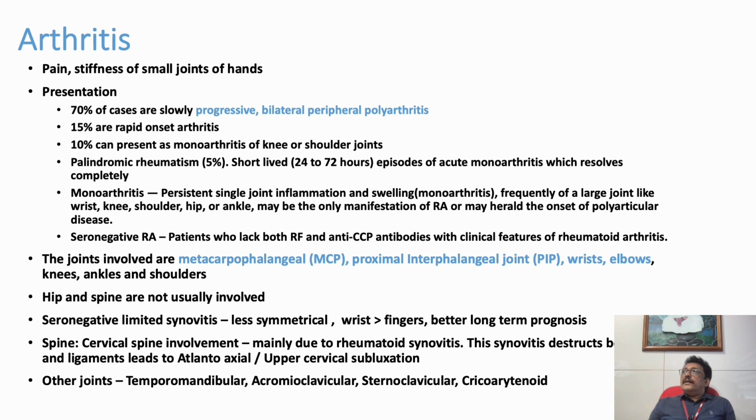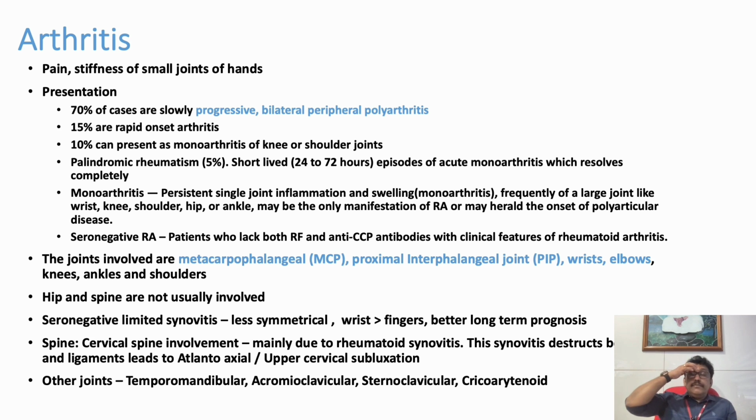And one important thing is, inflammatory arthritis is classified into rheumatoid factor positive and rheumatoid factor negative. If rheumatoid factor is positive, it is called rheumatoid factor positive rheumatoid arthritis. If it is negative, rheumatoid factor negative RA. So we have to know these things, because some patients who have a typical presentation of rheumatoid arthritis may not have rheumatoid factor positive. That doesn't mean that the patient does not have rheumatoid arthritis, they have rheumatoid arthritis. It is sometimes called seropositive or seronegative rheumatoid arthritis.